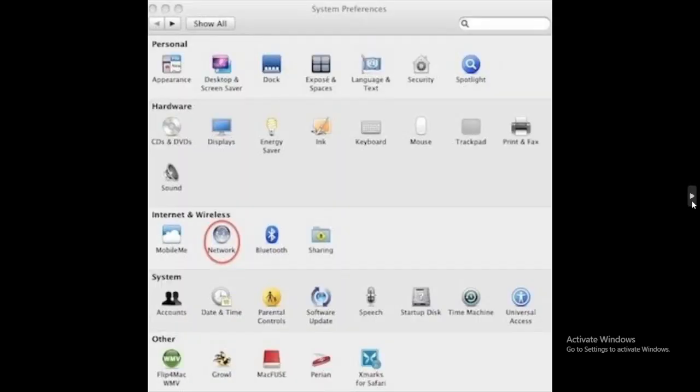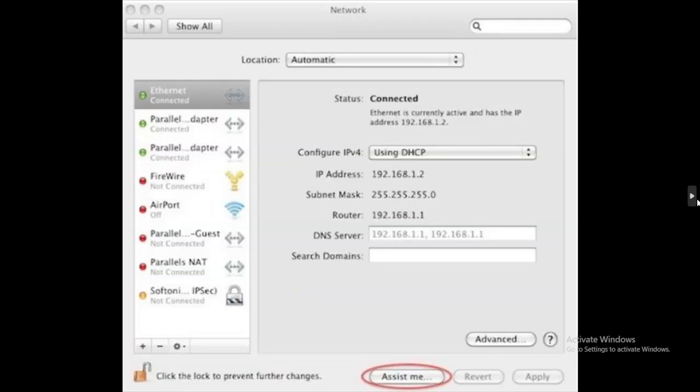For Mac users, the process is straightforward and just as effective. Begin by accessing your network settings. Click on the Apple logo located in the top left corner of your screen, choose System Preferences, and then navigate to Network. A new window will open displaying your current network status. Focus on your Ethernet connection and its status.